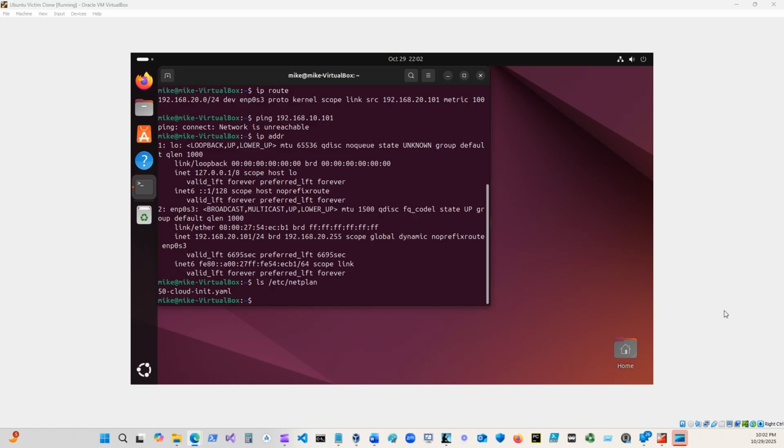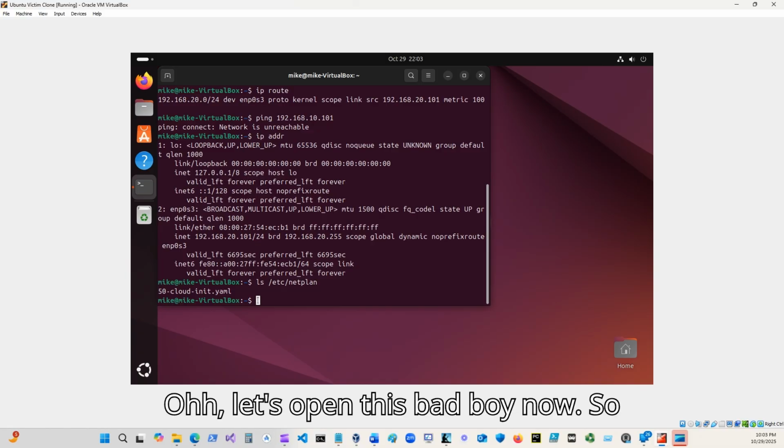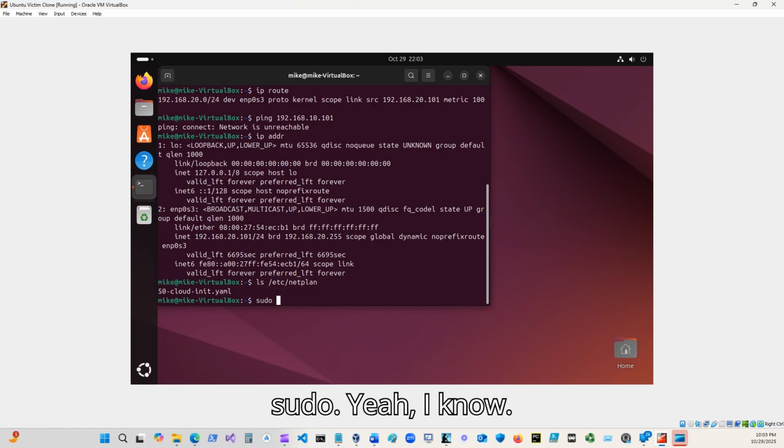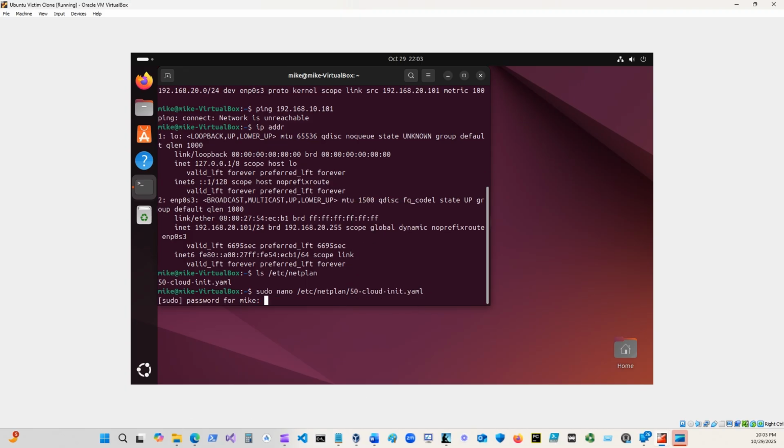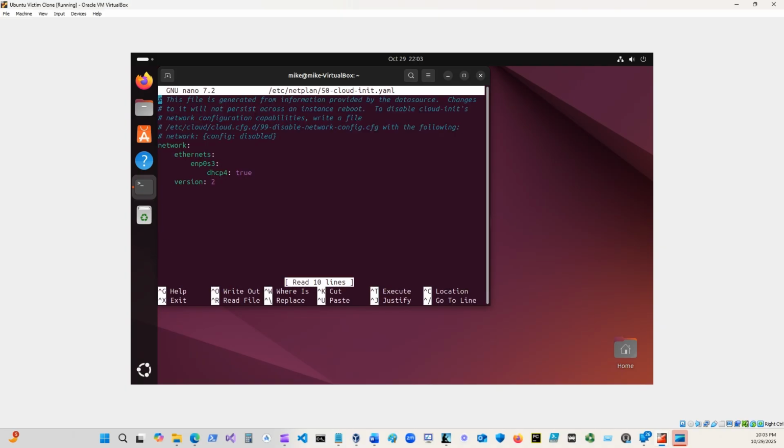All right. Now let's open this bad boy. So sudo nano /etc/netplan, and then the file. There you go. Okay, now we're in here.